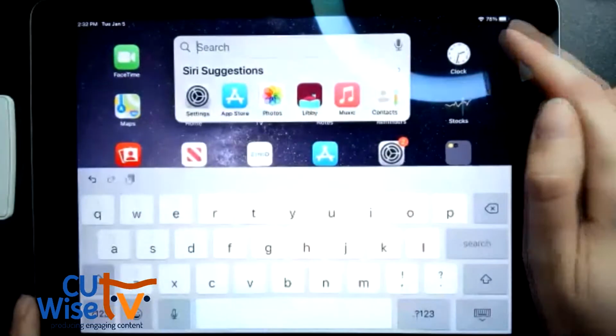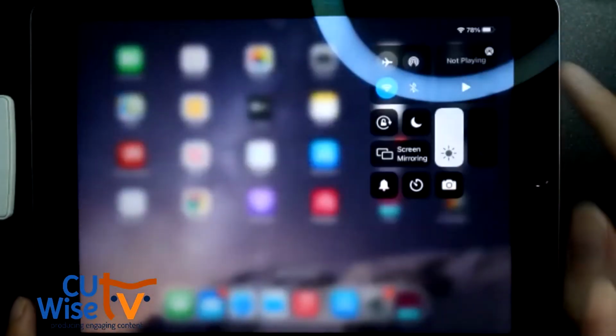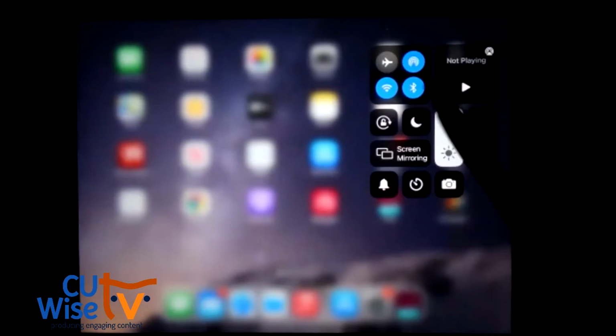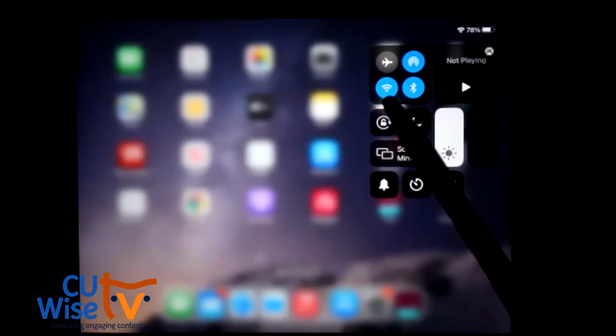So in the top right corner, if I swipe down under where my battery icon is, oop, let me try that again. That's not what I want. There we go. Then I'll see this little Control Center come up, and you'll see some of those icons that we recognized from before. So with Bluetooth, the icon looks kind of like a bee with wings in the back of it. That's the Bluetooth icon. And this is the Wi-Fi icon. It looks like a little fan.